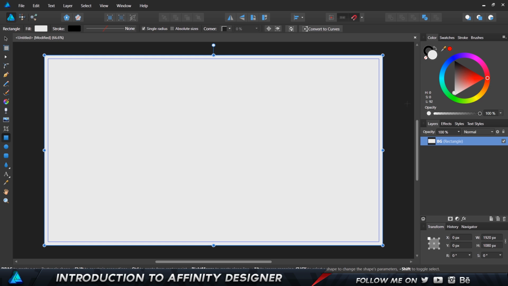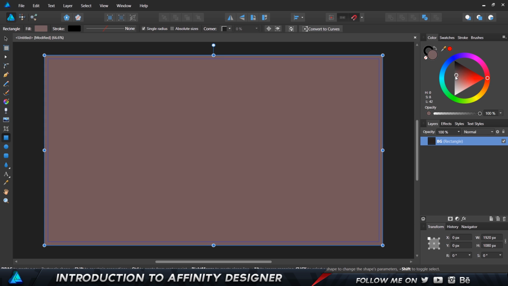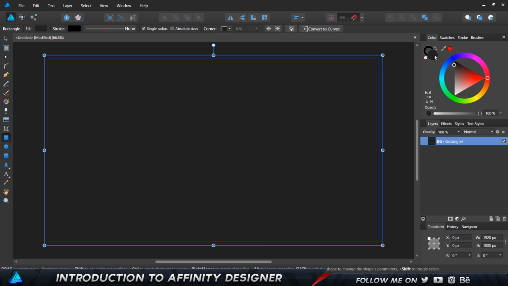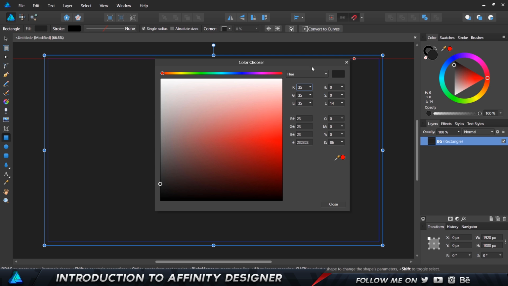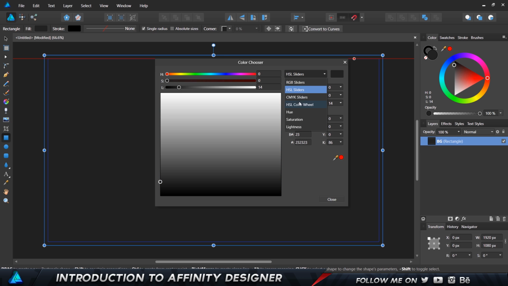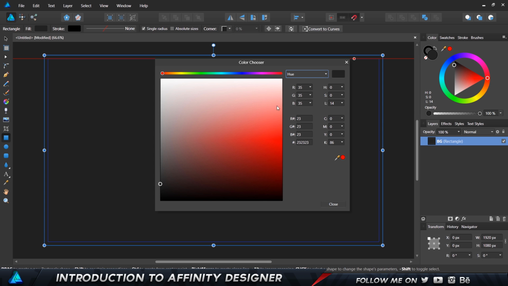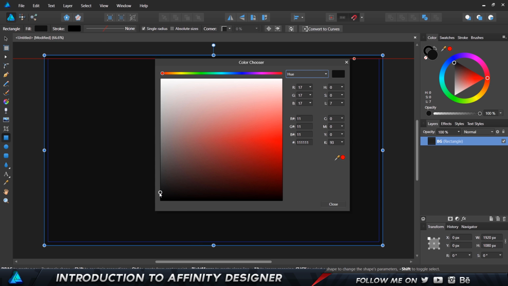I'm going to go ahead and set this to almost a black color. I don't want it to be a gray color. Or you can actually double click on this and it's going to throw up the dialog box. You can also choose a lot of different ways of viewing these colors. We have the RGB sliders, HSL sliders, the CMYK sliders, the color wheel, and hue, brightness, and saturation, which I don't think is there in Photoshop or Illustrator at all. So it's pretty cool. I'm going to go for an almost dark background and just close this up.